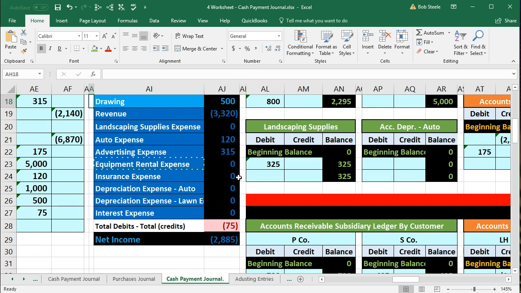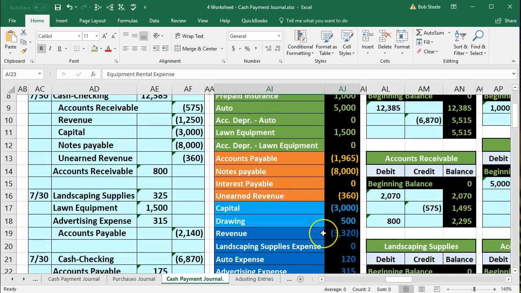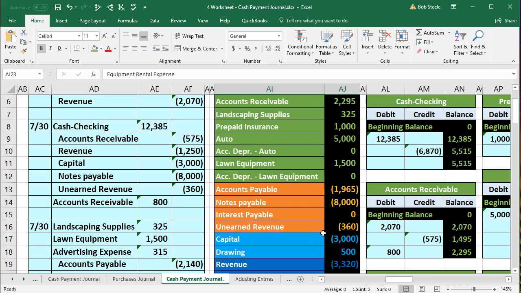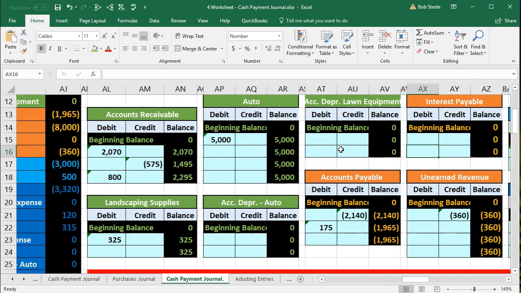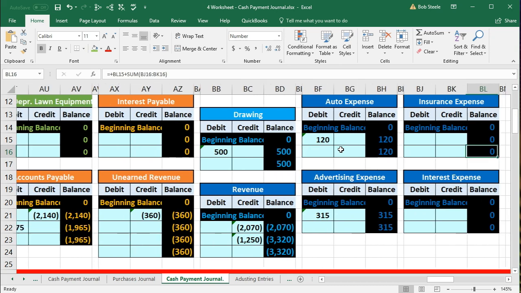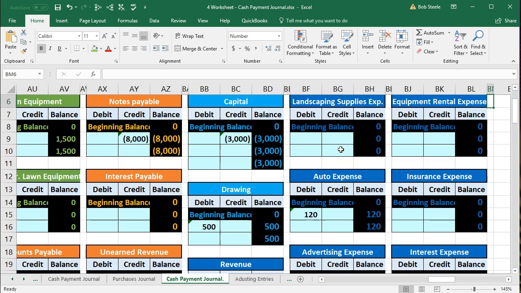Last one should put us in balance. We're off by that 75 now. We're off by this 75. And so we're going to say the equipment will be that last piece, equipment rental. And that's going to be this item here, equipment rental. So it's all the way on the bottom of the trial balance, assets, liabilities, equity, revenue, and expenses. It's going to be the same place on the general ledger. So we've got the assets in green, liabilities in orange, equity in the light blue, and then revenue and expenses. And we are looking for the equipment rental, which is BJ9.